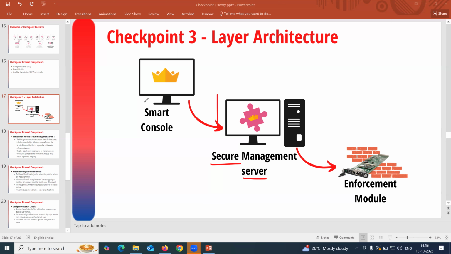If you connect another firewall, the SMS is the server where multiple firewalls are connected. Those things, it's management only. Rajasekhar, tell me one thing. Are you aware of any other firewalls? Prior knowledge on any other firewalls? No, this is the first one. Okay, how would I make you understand then?